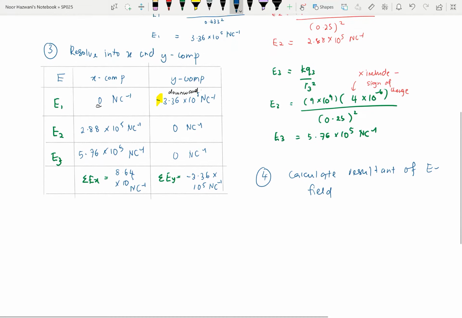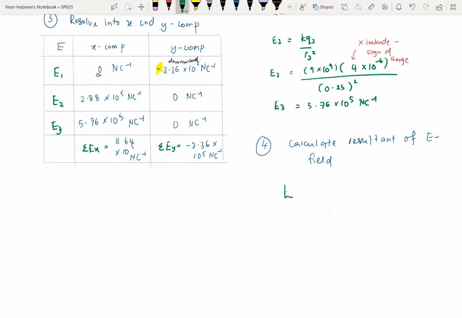Okay, so nak kira E-net, kita akan guna equation yang kadang tu. So, E-net ni biasa student tak suka nak tulis. So, bila you tak suka nak tulis, you will lose mark lah. Sebab ini yang dia akan beri markah untuk konsep. Sebab apa dia beri markah? Sebab dia tak beri pada list of equation. Okay, sebab tu you kena rajin menulis.